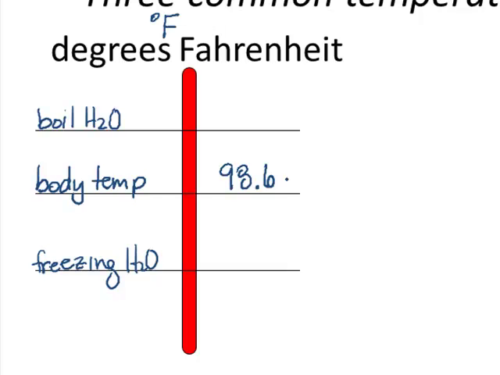The freezing point of water is another one that you probably know off the top of your head because, especially here in Spokane, we use this for weather forecasts all the time. When we say something's going below freezing, in other words, below the freezing point of water, we know that in Fahrenheit that's 32 degrees Fahrenheit. Do you know what the boiling temperature of water is in degrees Fahrenheit? Usually not everybody remembers this, but it's 212 degrees Fahrenheit.